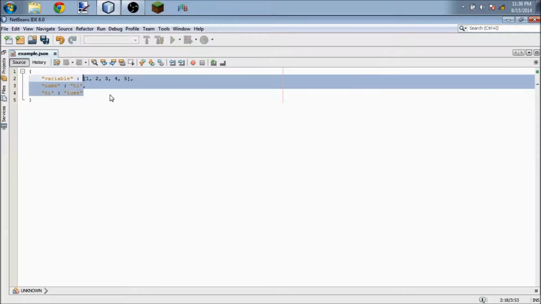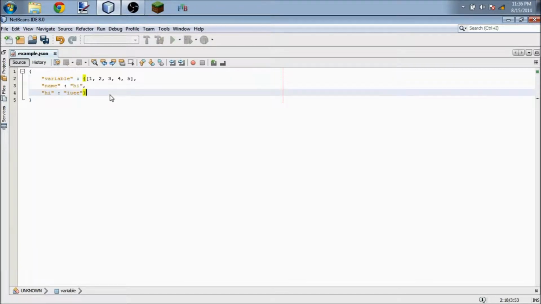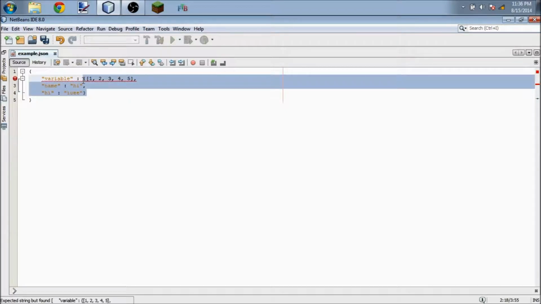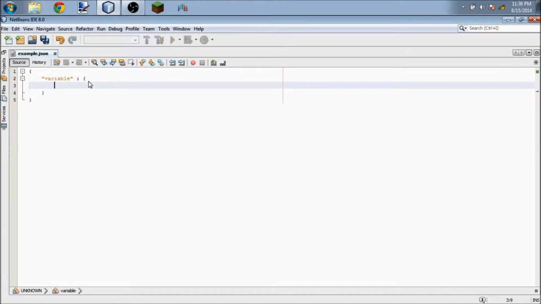You can also embed JSON objects as values. So what I could do here is do something like this. var1.